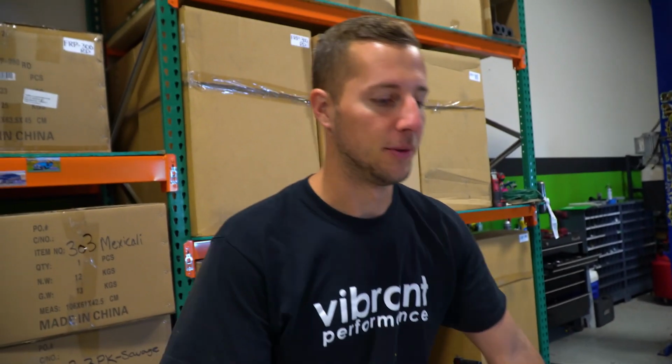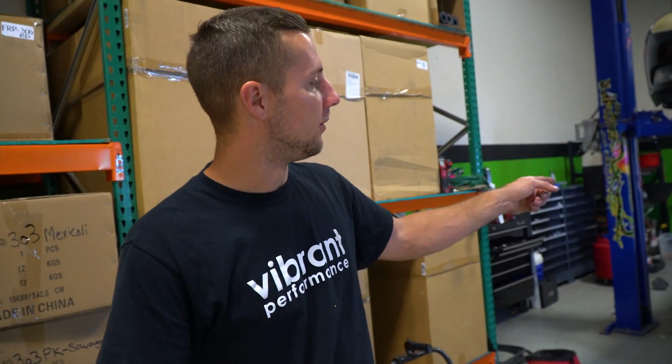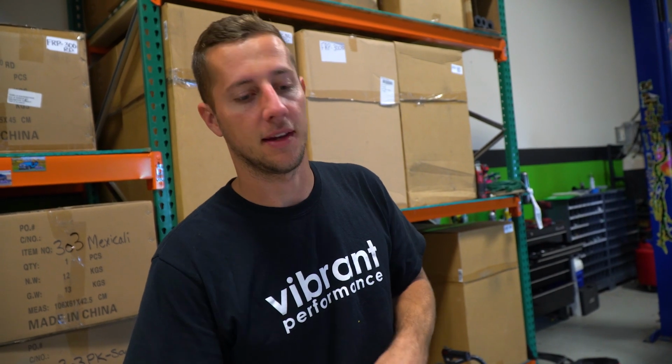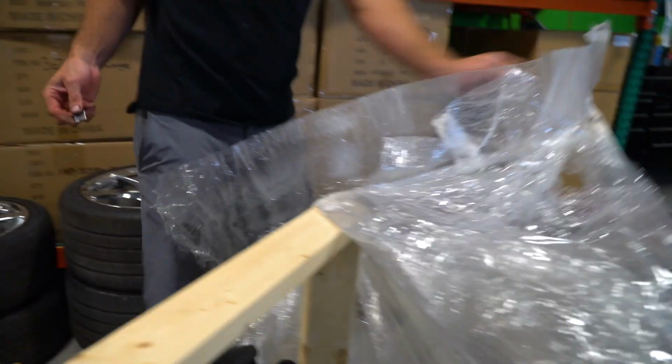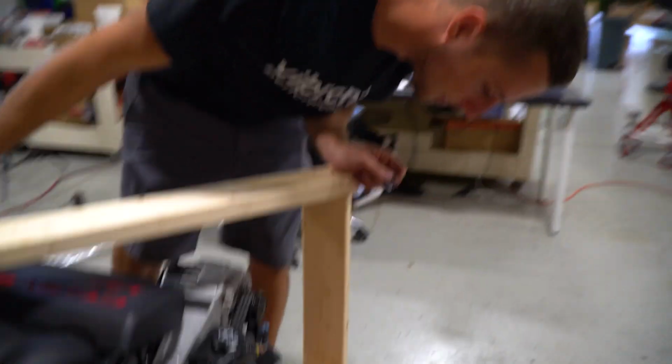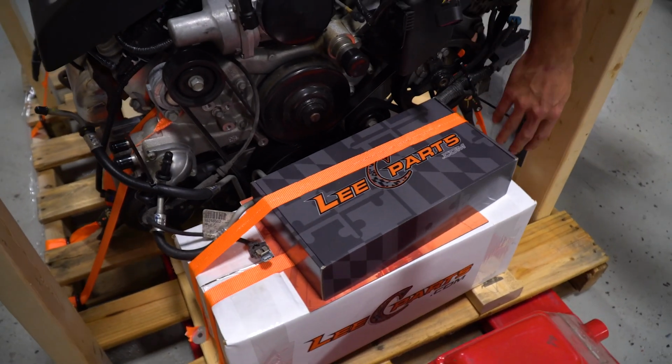Yeah, so we're going to pull the motor out of the pallet and then see what we need to transfer from that motor onto this motor. From what I understand, this thing's pretty complete. Just got to see if they chopped the harnesses or anything like that. These guys are pretty efficient with the packaging here, though, if you look at it. Everything's nice and bolted and strapped.